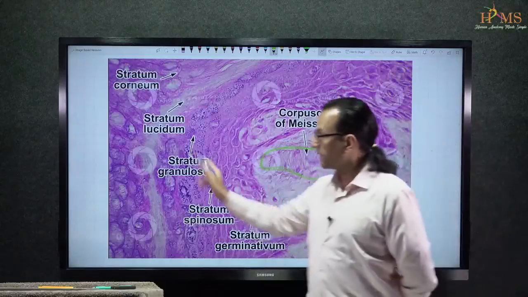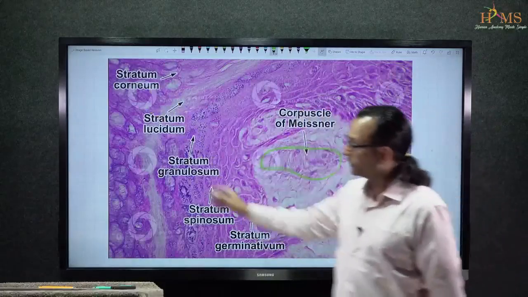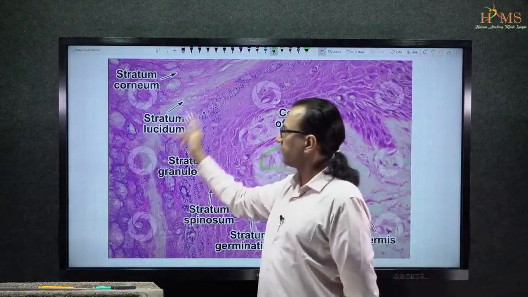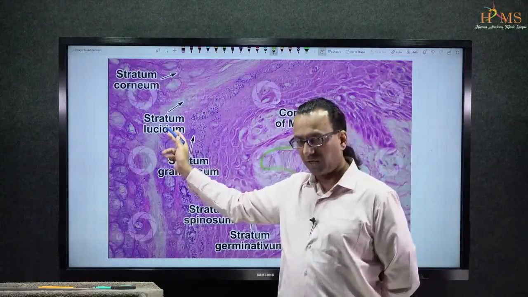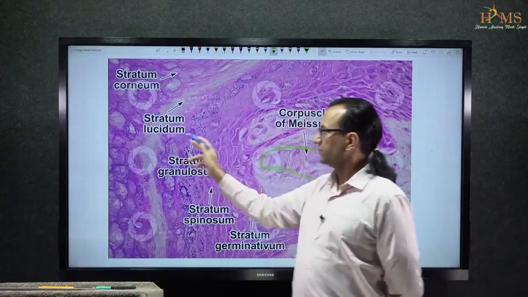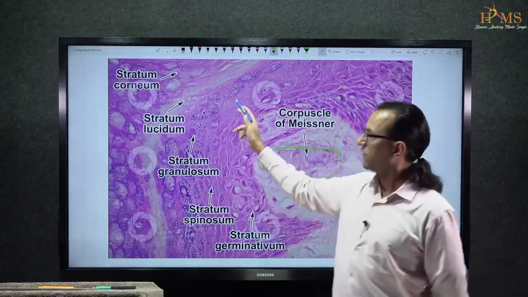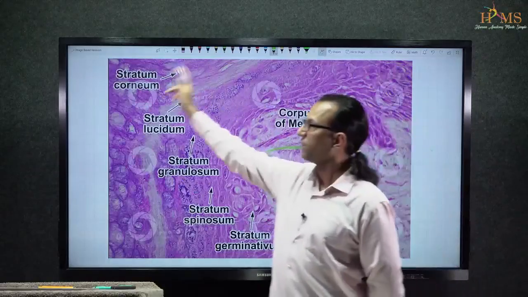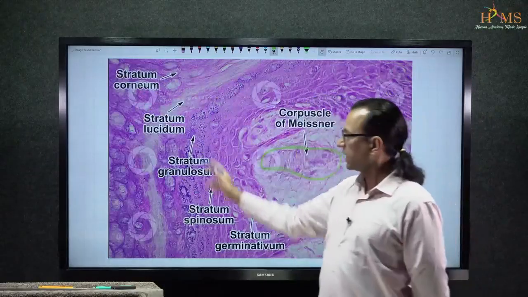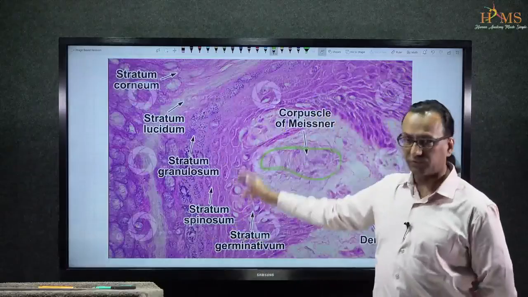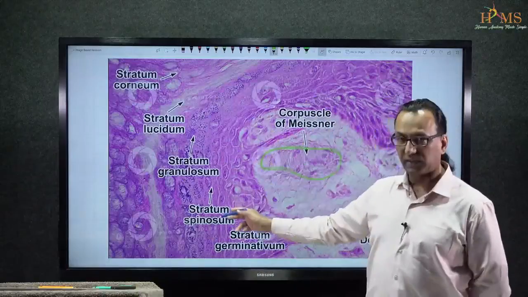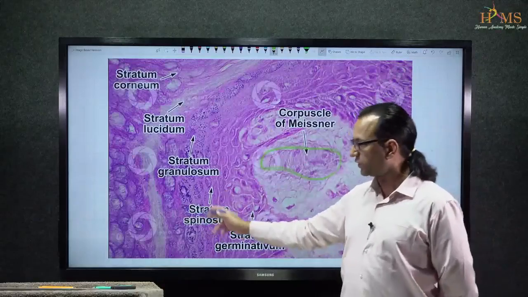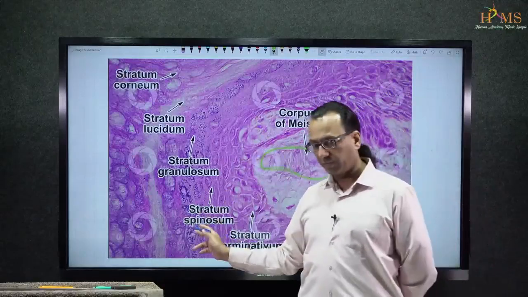And you can also see the various layers of the skin epithelium here. The most superficial is stratum corneum, which will have keratin fibers. Then there will be stratum lucidum if you have taken a specimen from thick skin like the palm or sole. Third, you can have stratum granulosum, which will have cells with keratohyalin granules, which will contribute towards the keratin fibers of the first layer. And layer number 4 is stratum spinosum, where you will have a lot of desmosomal attachments between the cells. This could be compromised in pemphigus vulgaris, which is autoantibodies destroying the desmosomes in stratum spinosum.